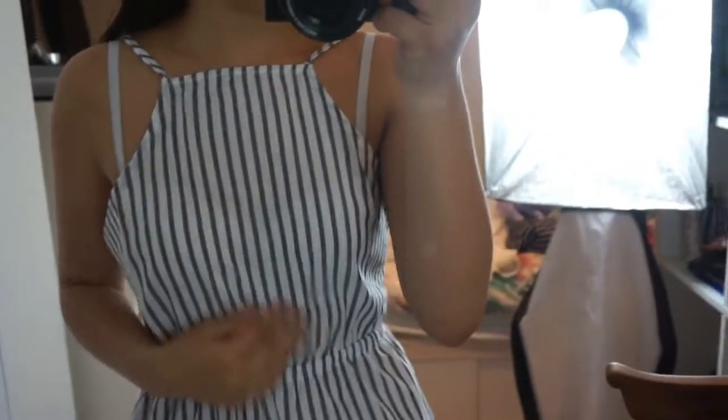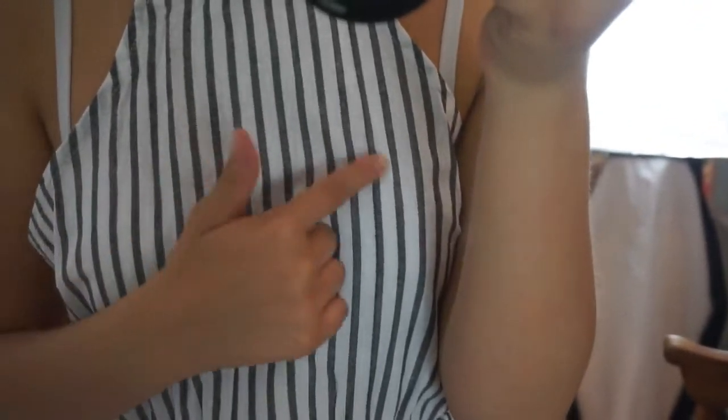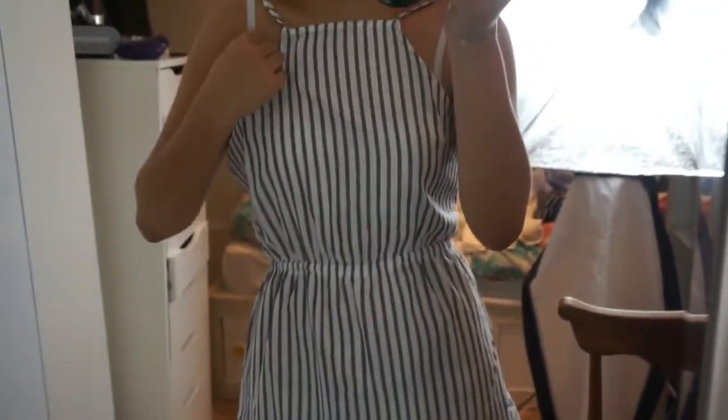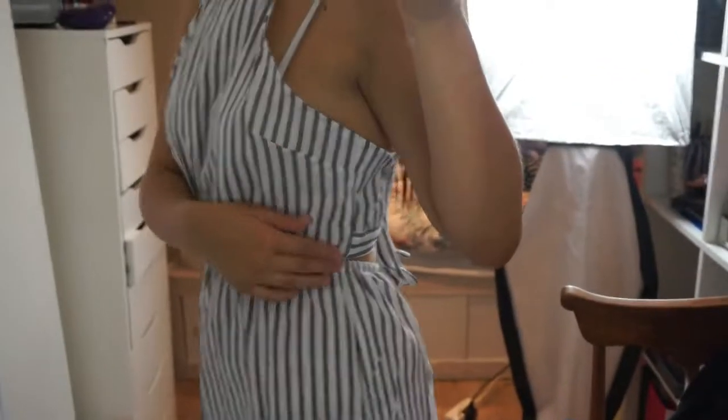So this is one of the dresses — the really thin one. As you can see, you can see my bra, so it is really thin, but I do like it. This is what it looks like at the back — really cute. It's not too short, I could even wear it to work. It's probably more of a poolside thing, but for how much it was — about five pounds — there's no point sending it back. You can tie the back tighter, so yeah, I think I'm going to keep this one.